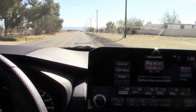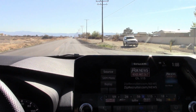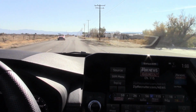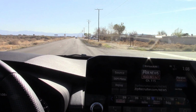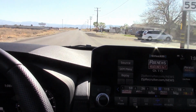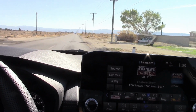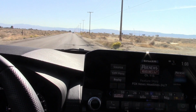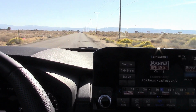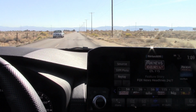But I've been up heavy grades, 7-mile grades with at least 10 to 15% grade, and 4 people in the car, and go up 80 miles an hour, no problem whatsoever. And that's in part because the engine is adequate. It's a 2.5 liter engine, which is more than adequate for this vehicle. If you're looking for more than that, go find a vehicle with a V6 or a bigger 4-cylinder, but the 2.5 liter 4-cylinder is more than adequate.